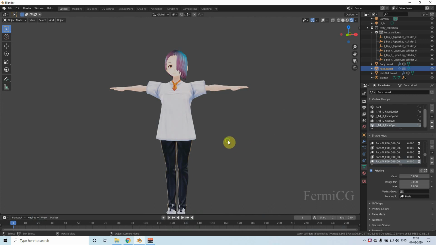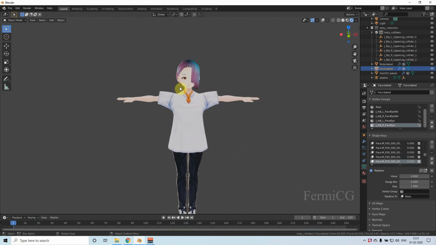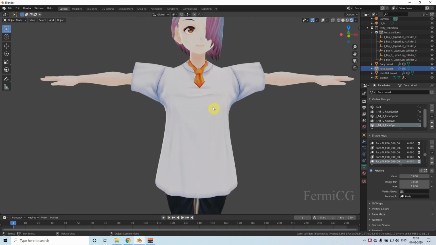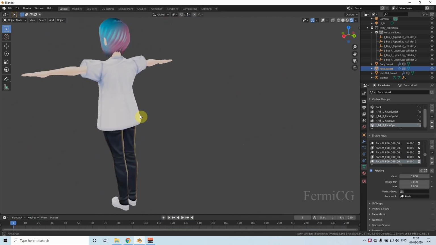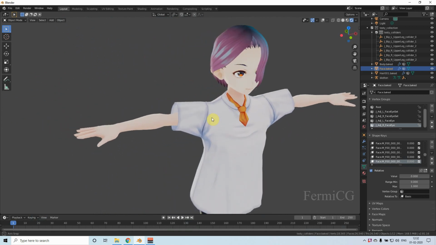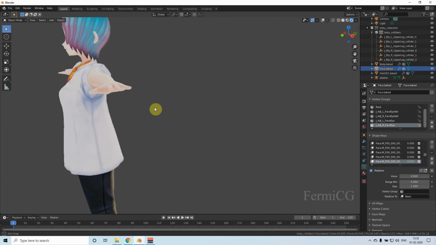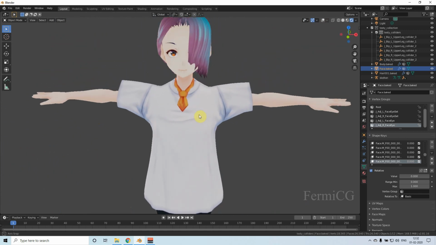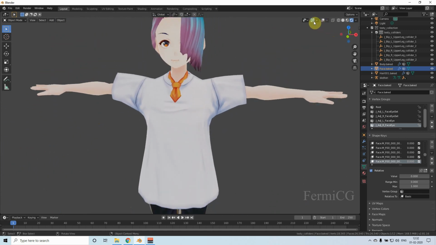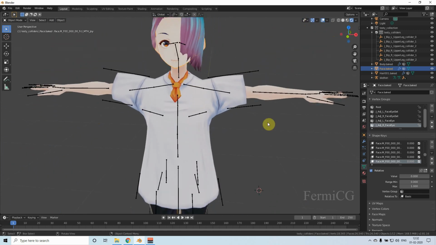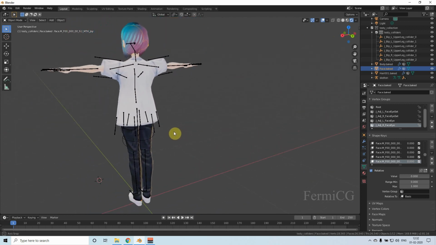I will show you. Before jumping into the tutorial, this is a cool manga character. I modeled it using a specific program, which I will show you later. It's very cool, and it actually has a bone skeleton, so you can see here, it's actually animation ready.